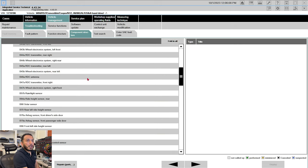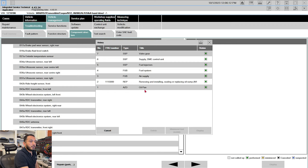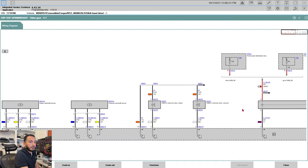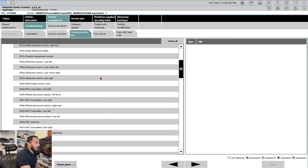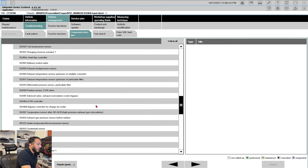Well, not really. Okay, well, let's go back to the documents, right? So where we were, let's go over to this wiring diagram. And now let's look for that eccentric shaft sensor number. All right, so we got it right here. So we know that the eccentric shaft is B6213. All right, so let's close this again. B6213. Now we can go over to that B6213. Please don't let me down.